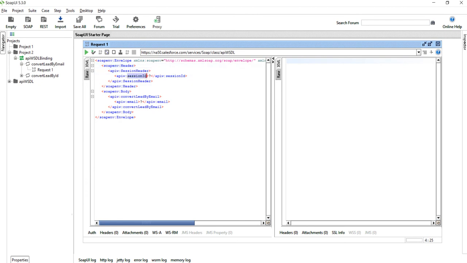All we really need is the session ID and an email field. The email is in the SOAP body, and the session ID is in the header. Do you guys know what I mean by the body and the header stuff for APIs? A request typically looks like a list of headers, just like you'd see in your URL.